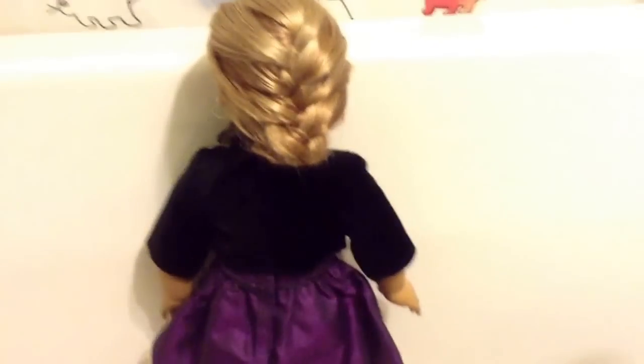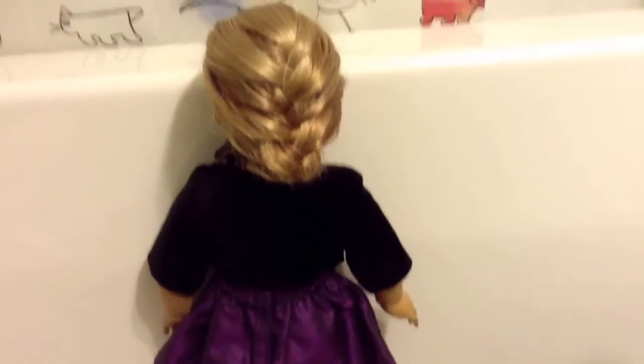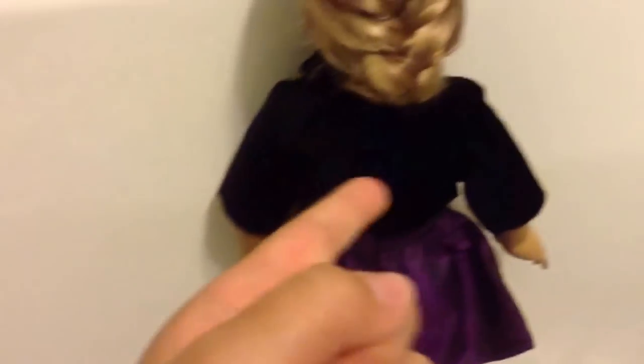Like I said, you hopefully can do this hairstyle, maybe wear this dress because it looks very good. And also, it doesn't have to be a winter dress because, you know, you can just remove this little cute sweater.